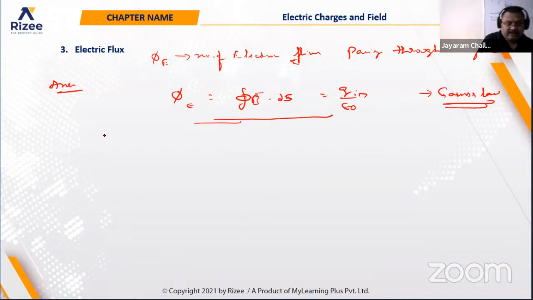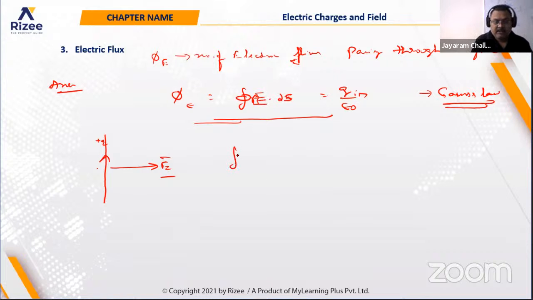So how can you find the electric field because of a wire? Suppose a wire is here. It is a line charge, a total charge distribution, and perpendicular to it there is an electric field E bar. So substitute the value of the electric field in the integral around a closed loop of E dot dS. In this loop, whose radius is r, it equals the charge inside this loop by epsilon naught. So E can be written as E into the surface area.